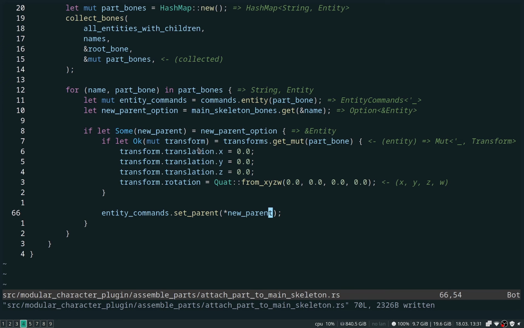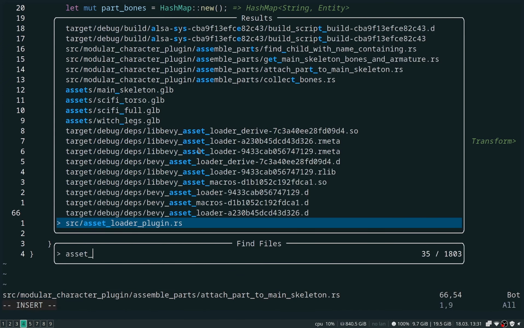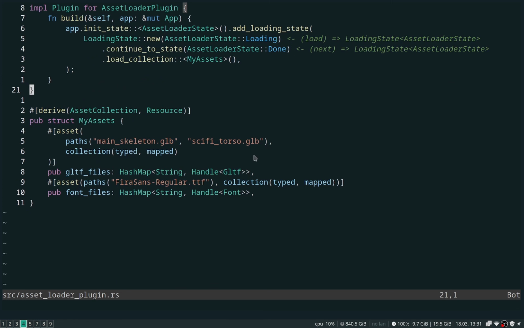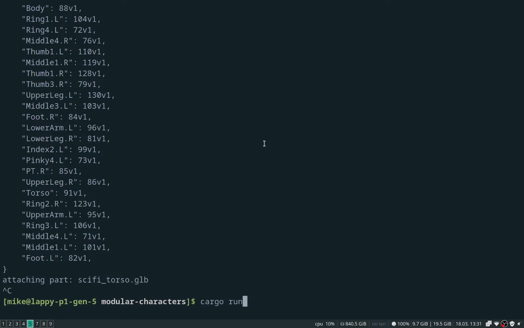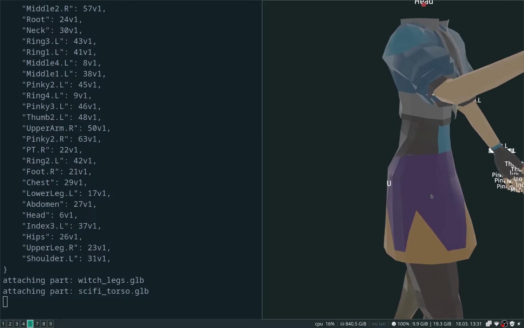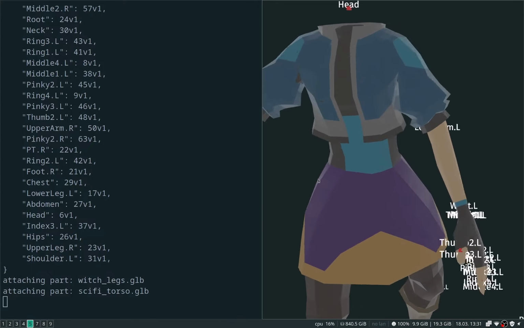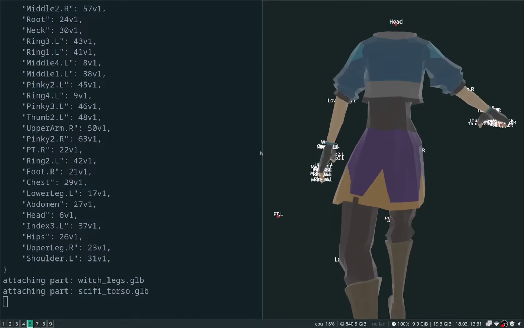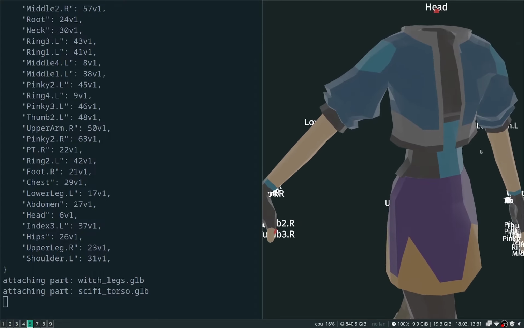Then we have to load that with our asset loader. So let's look for asset loader plugin, and we just add it to the list here. So witch_legs.glb, save that, and if I'm not mistaken, it should attach them because everything else is pretty streamlined there. Yeah, it's all pretty automated now. And oh yeah, I did forget to change the location of it, but you can see the leg is following it, torso is following it. It looks pretty well matched up, but I think if anything, that would be an issue with the models and not the method that we're using.